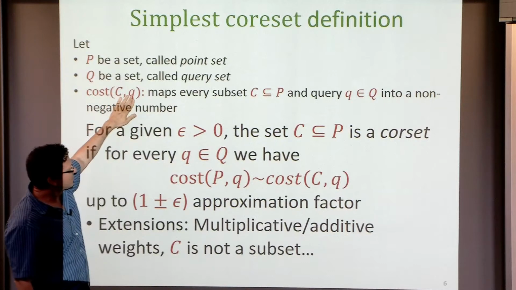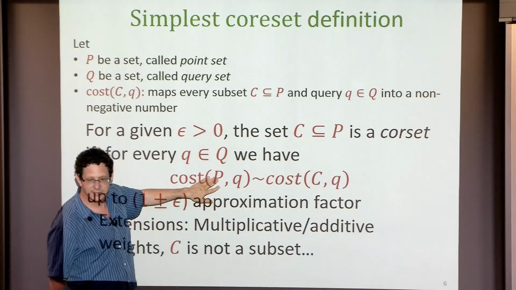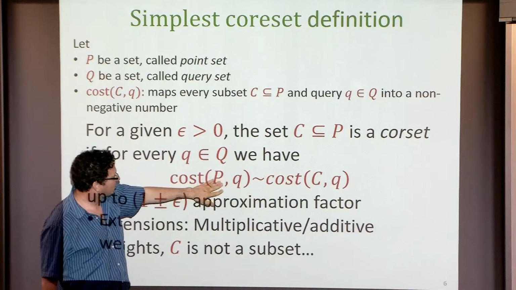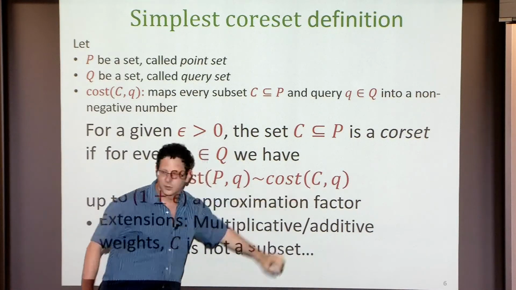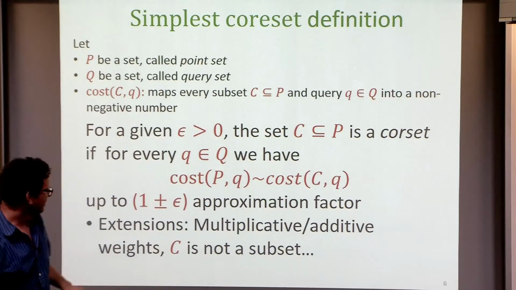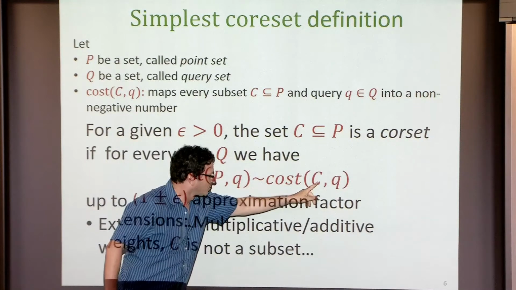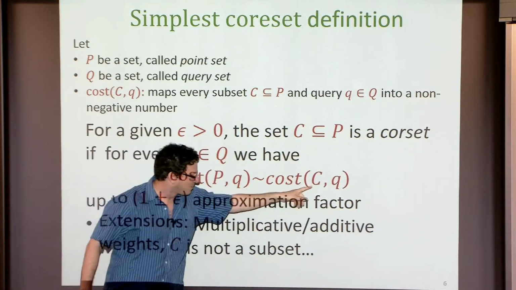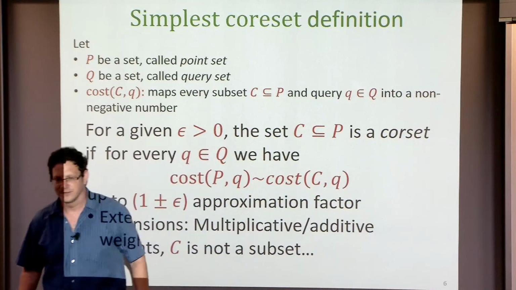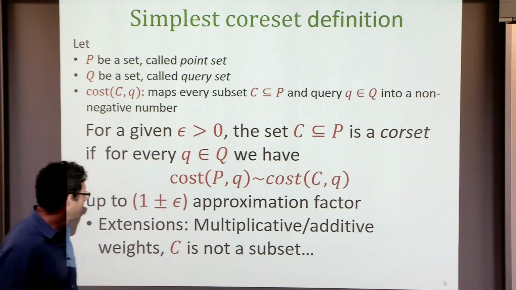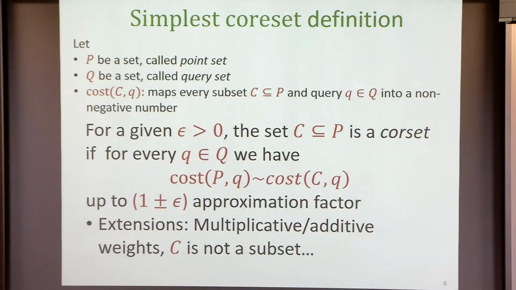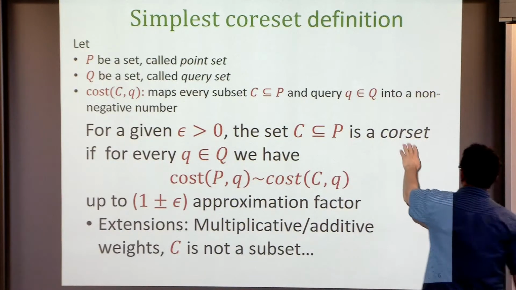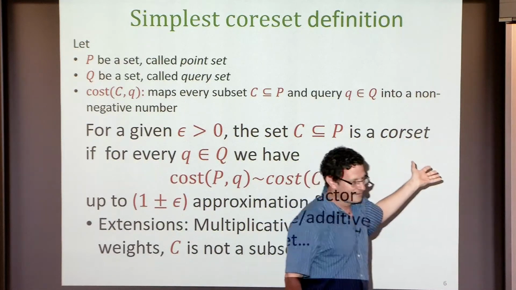The cost of the subset to the query, or cost P to Q, is the sum of square distance for the input points to the query that you will give me tomorrow. And the coreset is good if you can find a good subset, so that for every query that you'll give me tomorrow, I can solve the problem, approximate the cost just using C. Yeah, I think the question really is, you have epsilon, then you pick C based on epsilon, right? Yeah, so actually the coreset depends on epsilon and P.